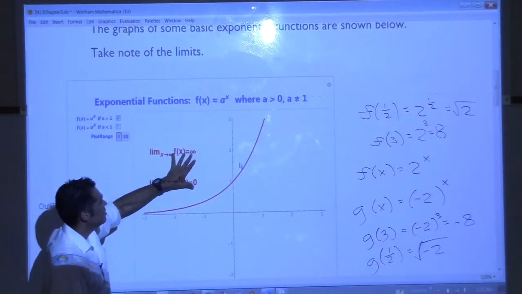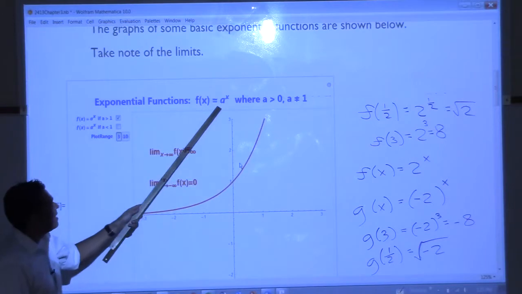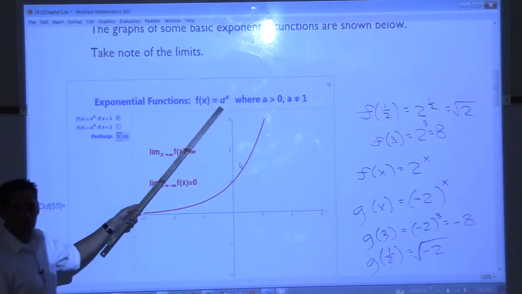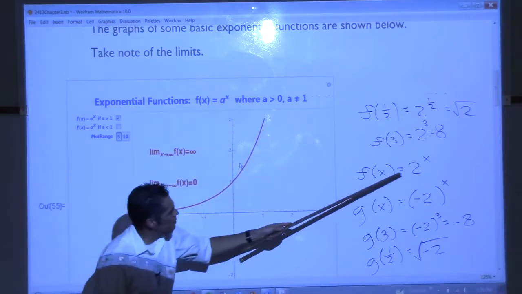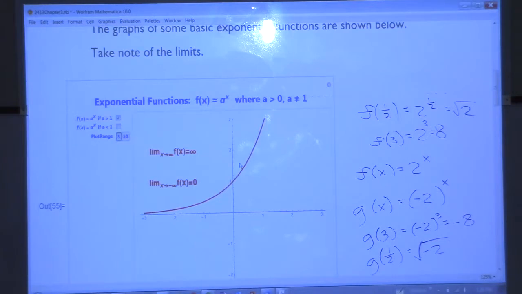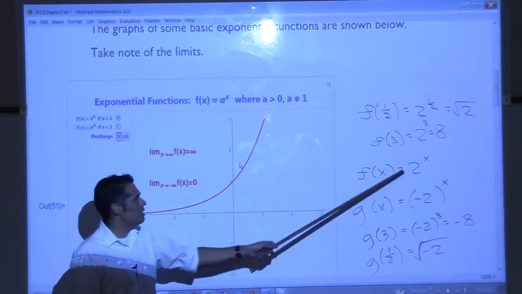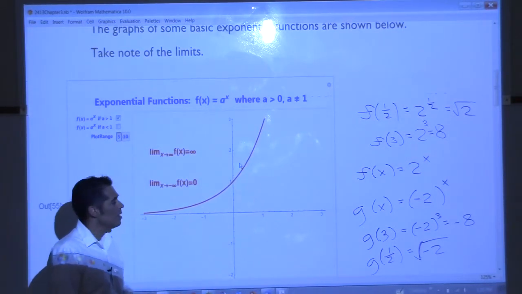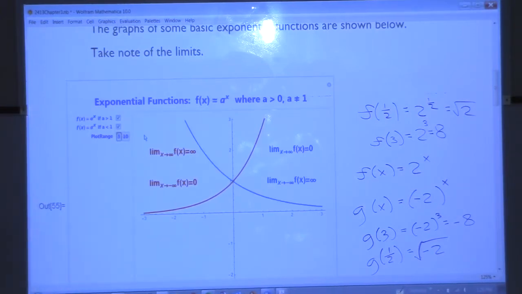Now, this works when we have exponential growth. And what is it about the base that tells you whether or not you have exponential growth? That number right there, right? That number we put right here is always going to be exponential growth if it's greater than 1. Has to be bigger than 1. So 2 to the x is going to look like this. 3 to the x is going to look like this, right? What makes it do this? What makes it go the other way? If your base is what?